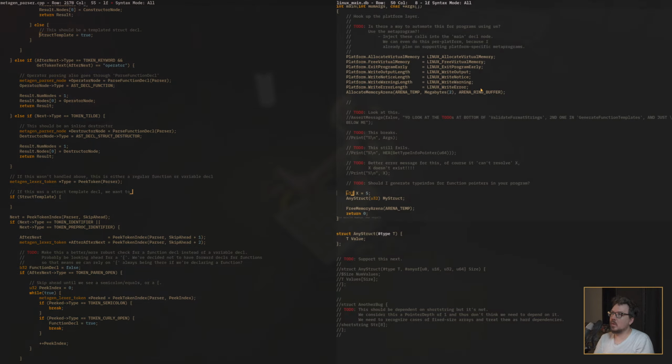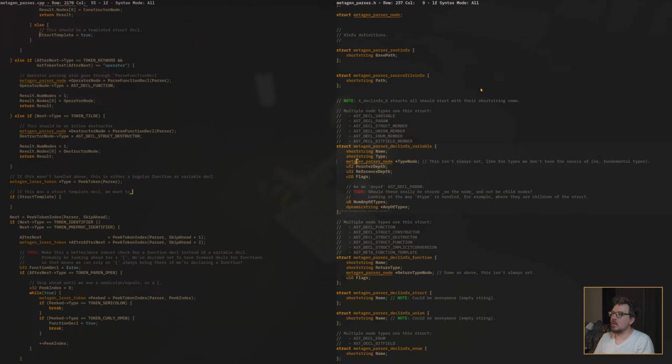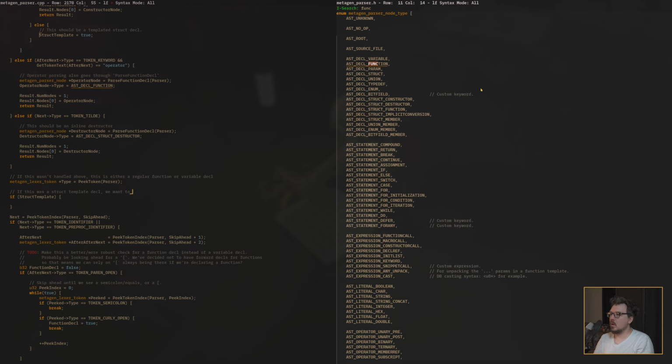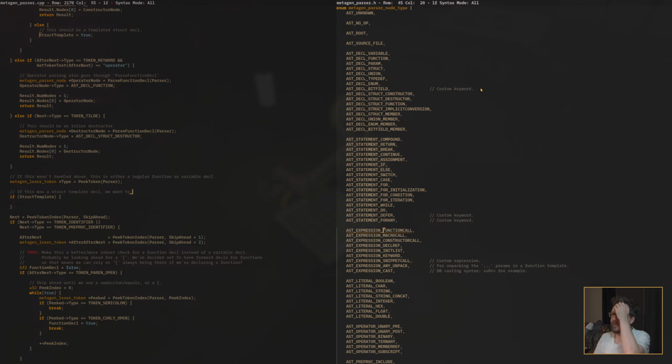We need a new node type in here. So the way we know how to generate functions is through this function call. We need a new one here. We need a new expression that's like struct template call or something. Or just struct call. Is that too ambiguous?